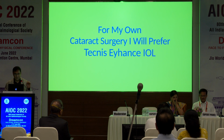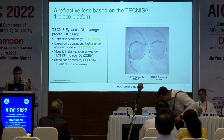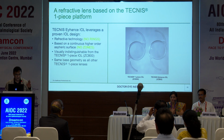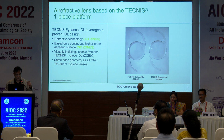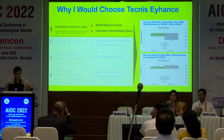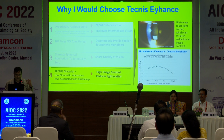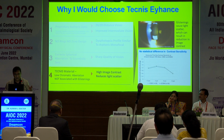So in my own cataract, what will I prefer? We all know that the IHANS or any EDOF lens is a refractive technology. There are no rings, there are no zones, it's a single piece, there is no learning curve. We also know that it has improved intermediate vision. There is no dysphotopsia, it is a good quality of vision and an excellent contrast. The contrast is as good as a Tecnis 1 IOL, which is excellent.